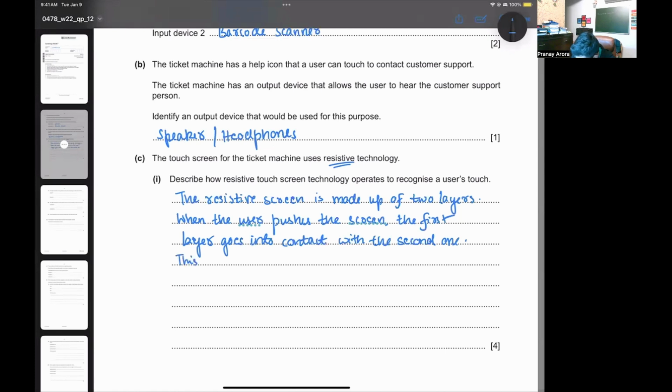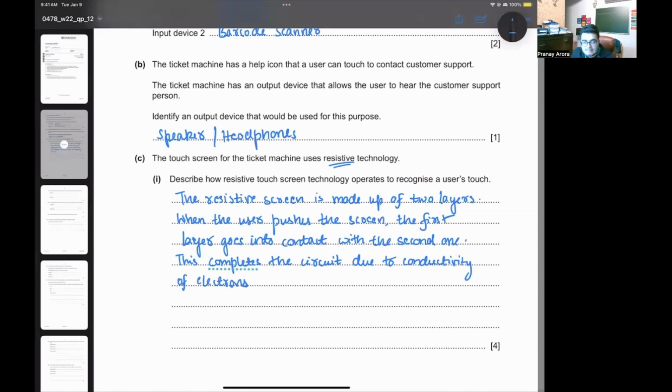This completes the circuit due to conductivity of electricity, of electrons, you can say.